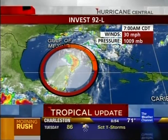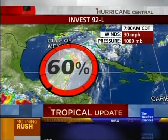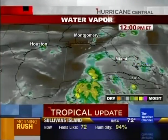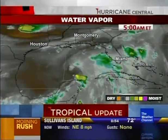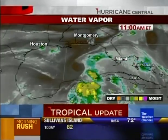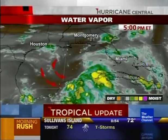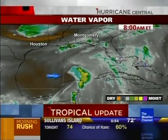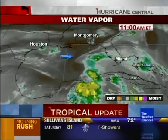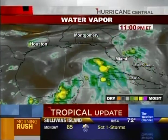Here's Invest 92L. We've got new probabilities from the hurricane center and they stuck with the old numbers — still a 60% chance of development within the next five days. Right now it's actually being tangled up with an upper-level low. You can see that spin in the atmosphere, but that is not at the surface — that's an upper-level low. On the back side of that upper low there's some stronger wind, sinking air, and drier air, right where the surface low is. As long as it's tangling with that upper-level low, with the sinking air, drier air, and stronger wind — all of which make it difficult for this thing to develop — we're just not going to see much happening.